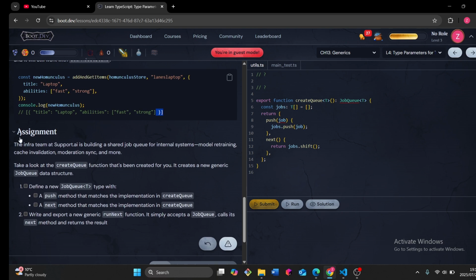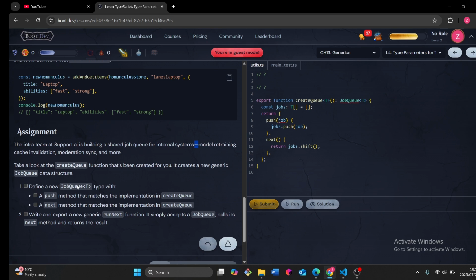Okay, your assignment. The infra team is building a shared job queue for internal systems, like validation, moderation, sync, and more. Take a look at the createQueue function. It's been created for you. It takes in a new generic JobQueue data structure.